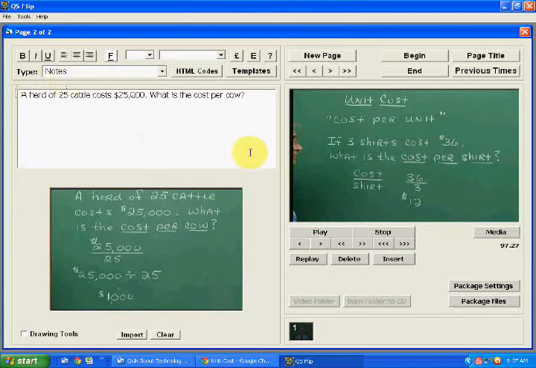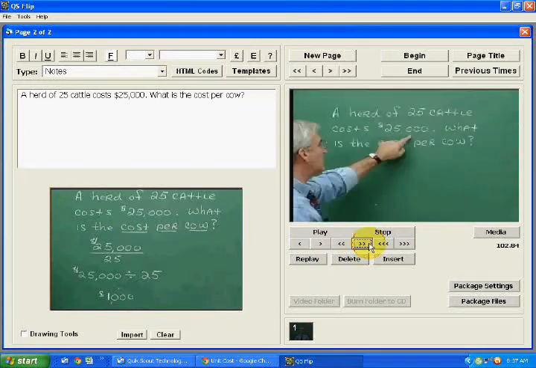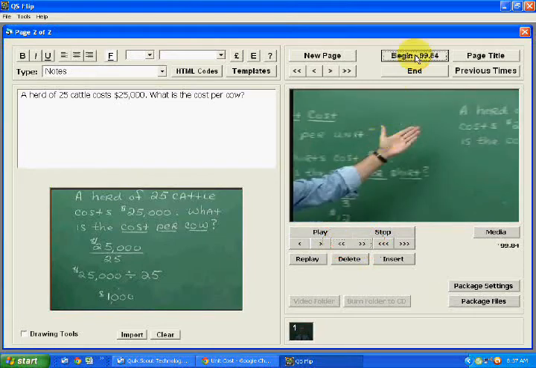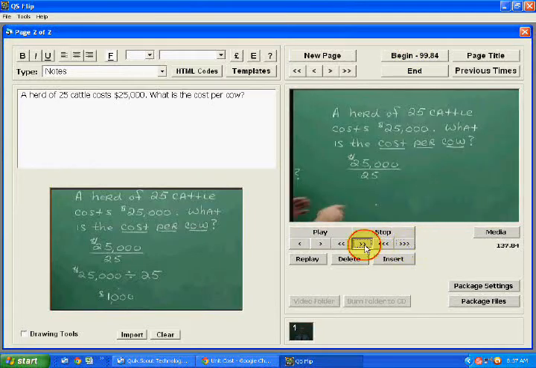Now I'm going to go get the video file that goes along with it. And like I said, you could choose a new video file, or I can just, now I know this is the next example he does in the video, so let me just move it forward a little bit here. We'll rewind just a hair. Alright, so now we'll go begin, and we'll go to the end of this example. And we'll say it's done right here, so now we'll hit end.